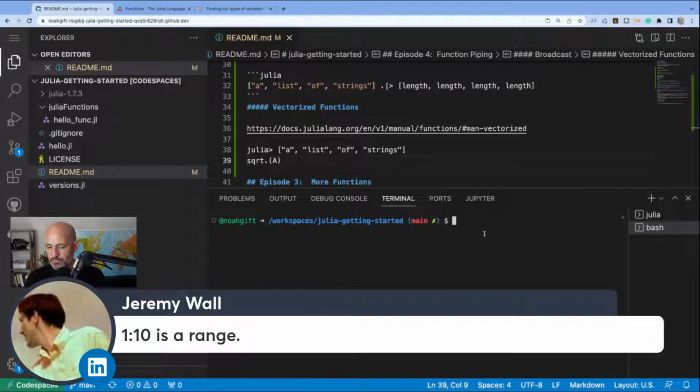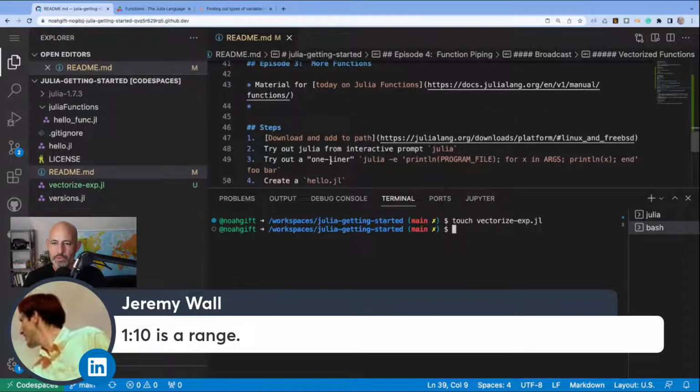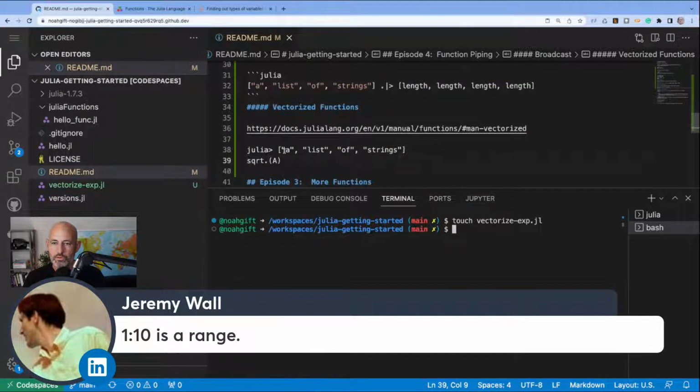And so I could say touch vectorize experiment.jl. Okay? And let's just see if we can play around with this.